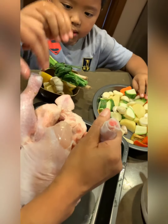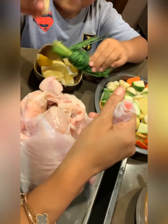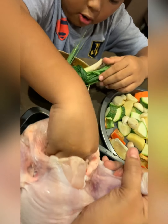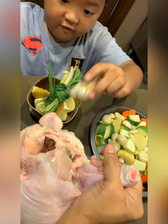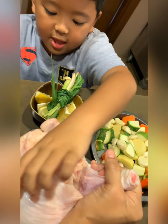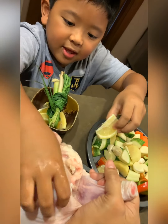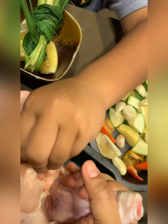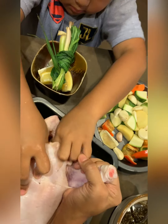Next, let's put in the smaller parts, like the garlic, put it inside. Let's put smallest to big. Okay, garlic, put it inside, push inside. Garlic. There, some lemon. No, we need to add another. Okay, put another piece of garlic, then add your lemon. All lemon slices, not just around two. One. Okay. And the other. And add the lemongrass.